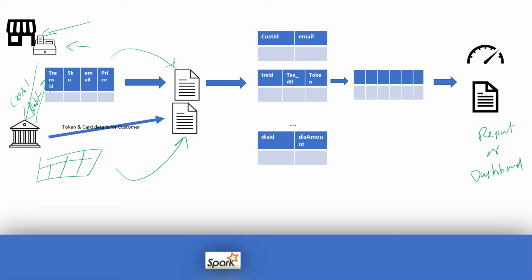Just for a sample, we have taken a customer table here that is storing the customer information. This is the transaction table, where maybe we are storing the transaction data. Maybe a discount table, where we are storing the discounts. In the same way, maybe a tax-related table. Tax we already store, right? So all this kind of information we are storing here.